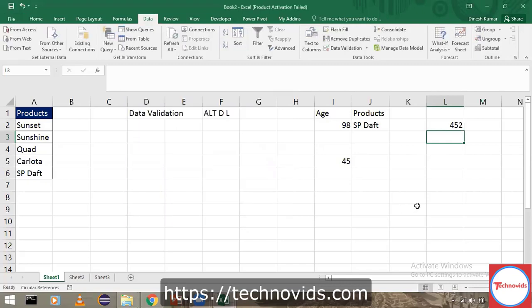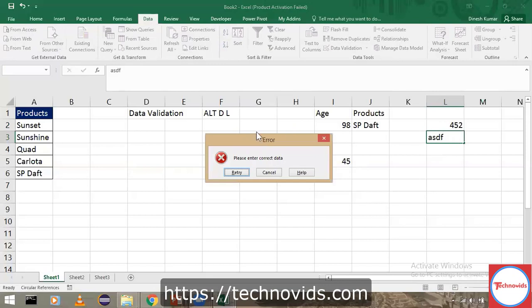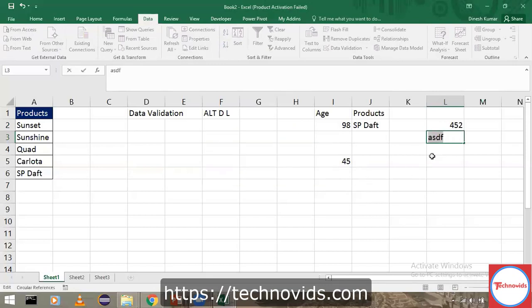I click OK. Now you enter some valid input, it accepts. But if I enter some wrong data like text data, it will definitely say please enter correct data, and it will say retry, and it will not allow you to proceed unless and until you enter some correct data. Okay, so that's the difference between information and stop.